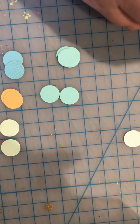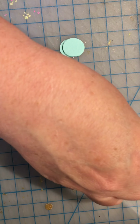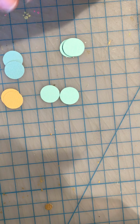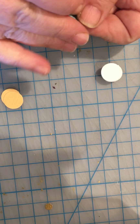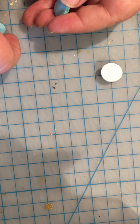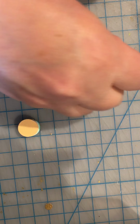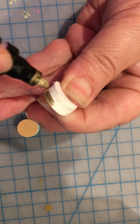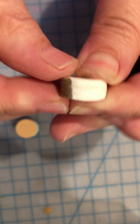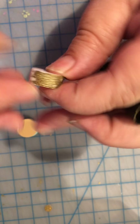Okay, once you've finished doing this and you've done all 40, you can take all the white ones together and then take all the colored ones, and you're going to paint the edges. Take the marker and paint the edge. The reason is we really don't want to have any white showing on the earring.